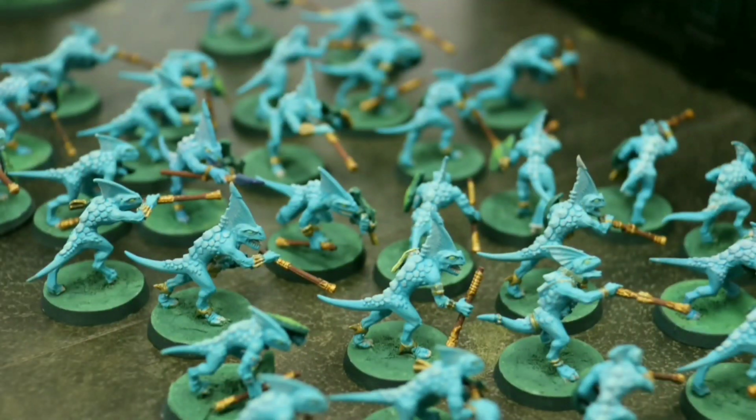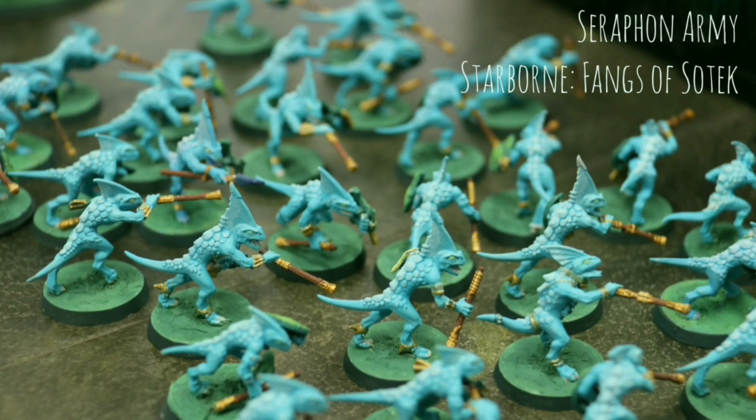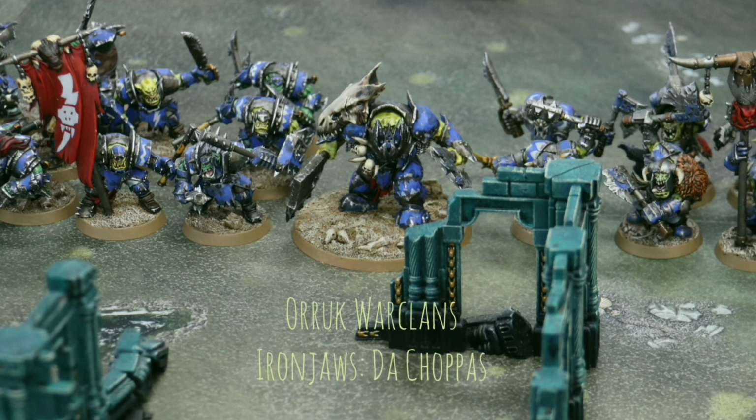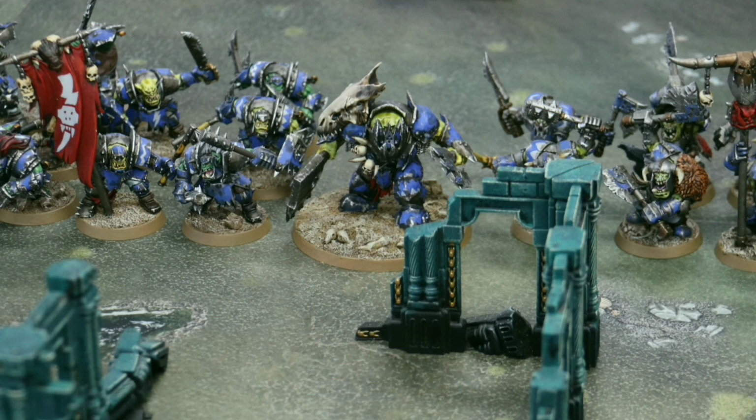In this battle, the Seraphon brought the Fangs of Sotek to the field, a sub-faction of the Starborn Seraphon that excel at hit-and-run tactics. Their enemies were the Ironjawz of the Orc war clans, tough as nails greenskins who are ferocious in close combat.